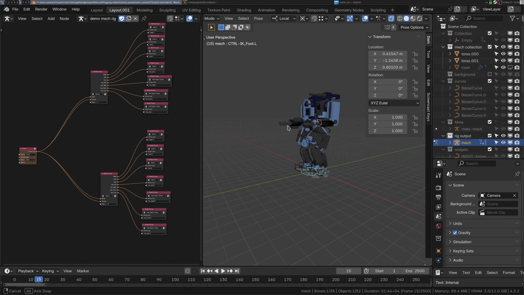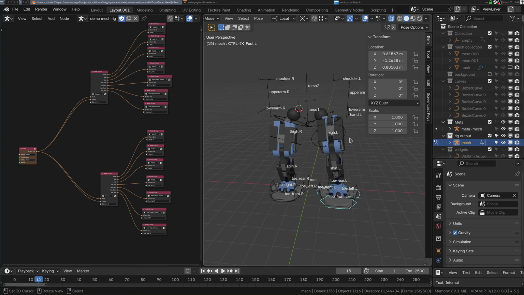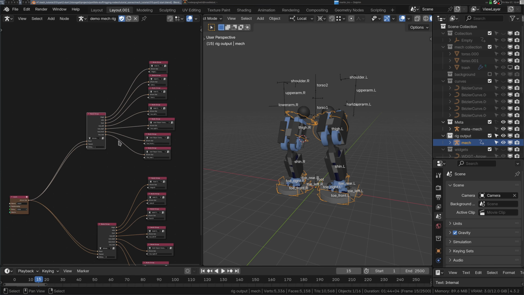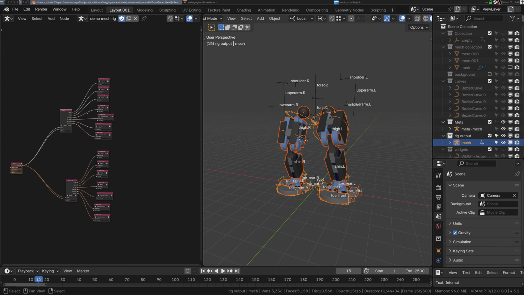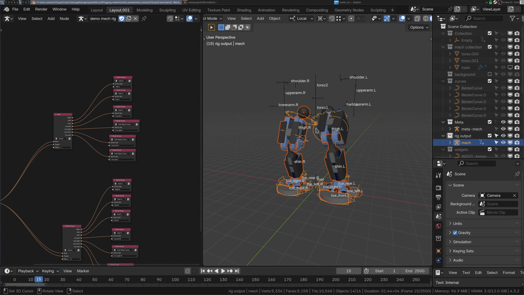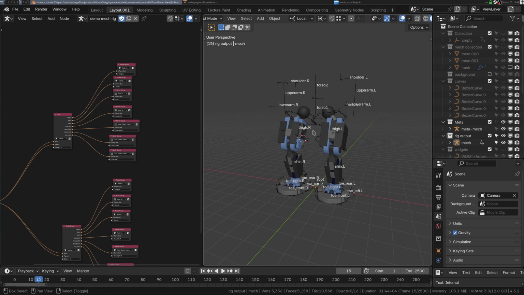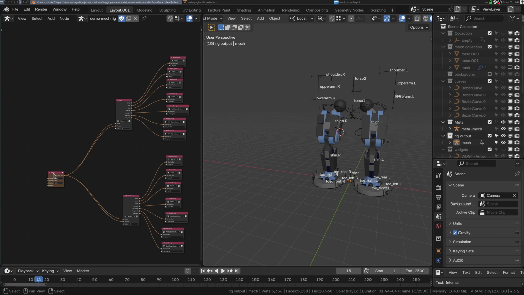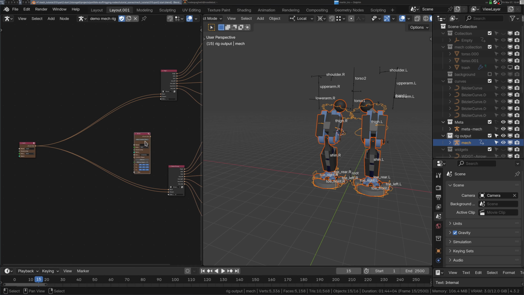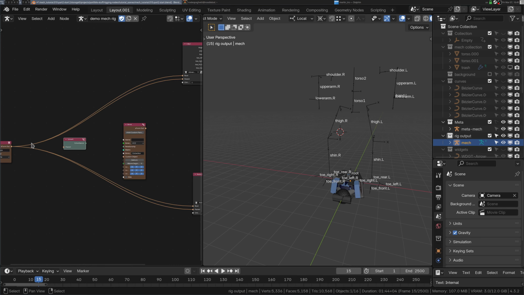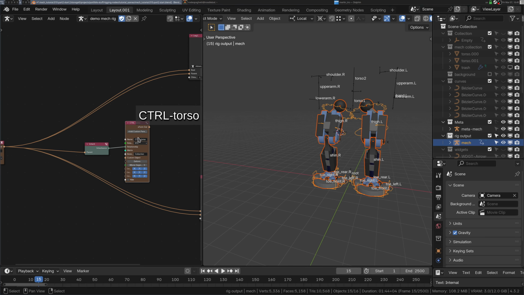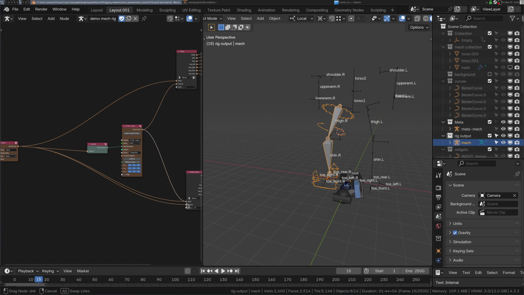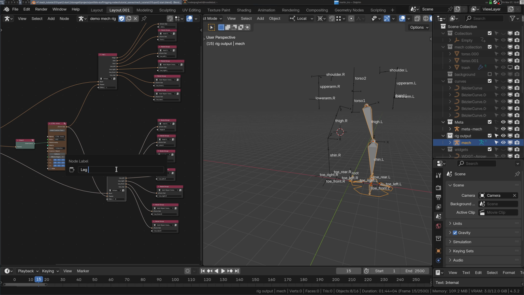Let me just go ahead and unhide the meta collection, show us our meta rig. Very cool. And just a refresher, this right here is our leg group, which has different components set up. These are our add object groups that add the different pieces to the rig. Let's go ahead and create a new bone, which is going to be the parent of the two legs. Let's add an inherit node and make it a child of the armature object. We'll call it CTRL for control torso.